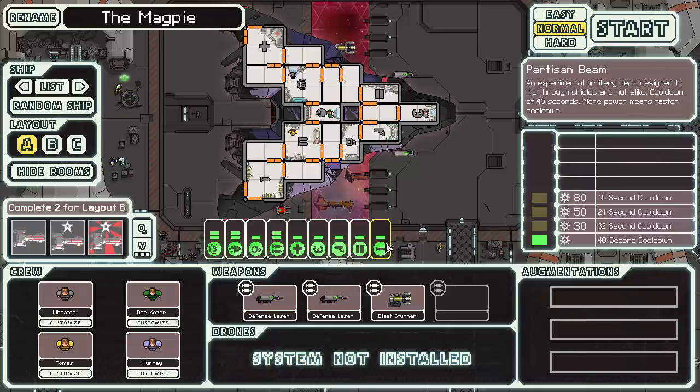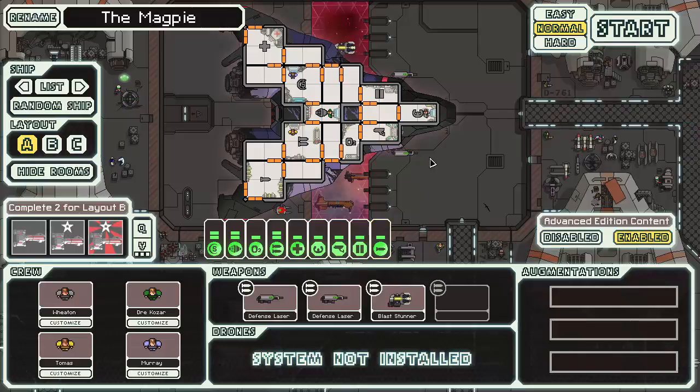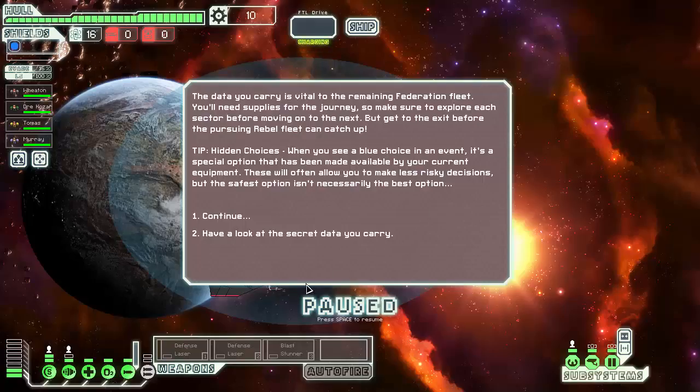Okay, so it's smaller than the usual one. Yeah. So, it's smaller than the mini beam. Pierces all shields, high breach chance, one hull damage, one system damage. Doesn't mean two system damage, just the one, but you know. Yeah, okay. Well, let's give this a go.